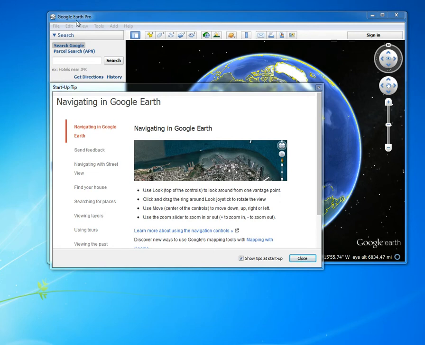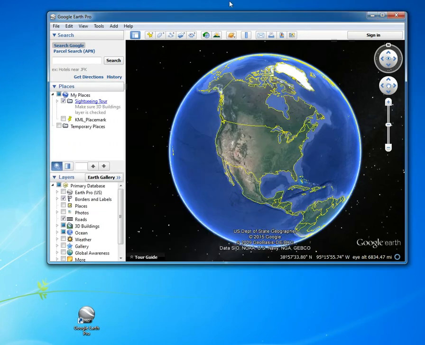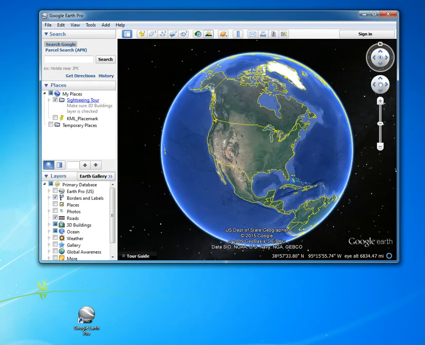So when you launch Google Earth from the shortcut icon, which looks like that, you usually get a little startup tips. You can turn that off, but sometimes there's really good stuff. I'm going to close it today. And so this is the way Google Earth will come in. Once you do setups on your system, it will stay that way.